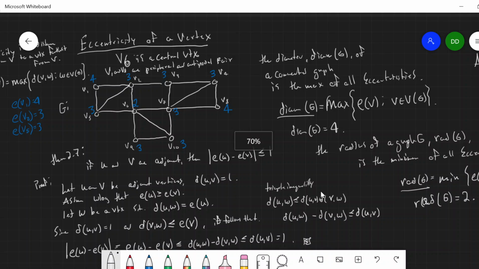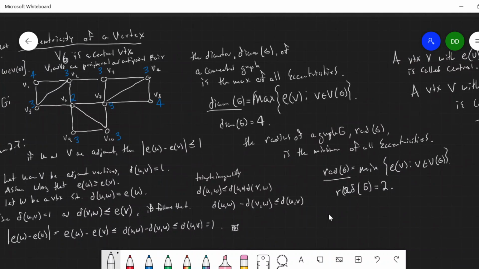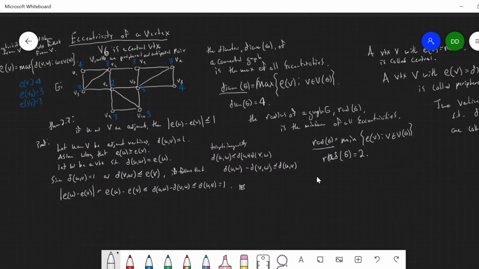All right, in the next video, we'll show some bounds on radius and diameter that will further cement the nomenclature we're using here. We know that the radius of a circle is always half of the diameter. We won't get that exactly here with the graph, but we'll be able to say that the diameter is at most twice the radius. So not exactly, but at most. And we'll see that in the next video.